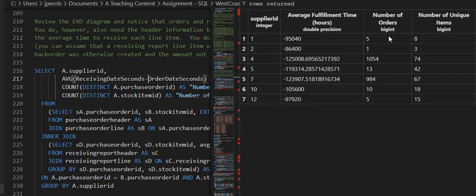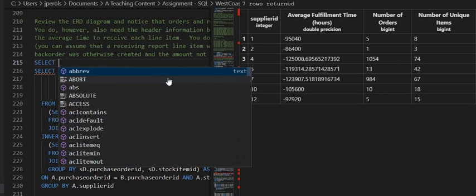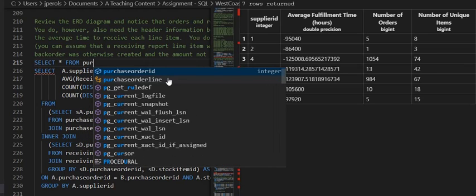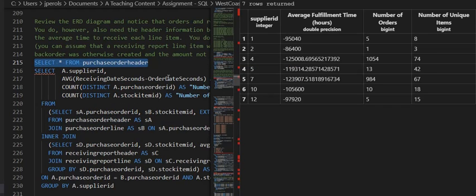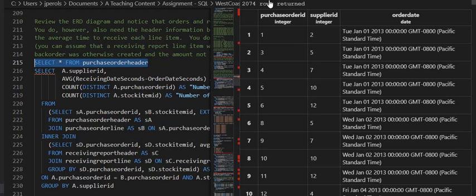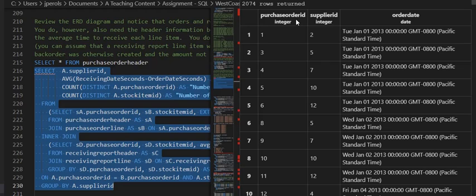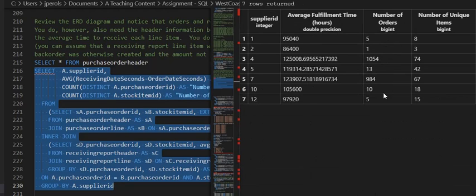But let's see, number of orders. This looks kind of reasonable, and we can check that these are correct by running a distinct on the order header table and finding out how many orders we have. Or actually just running the order header, so we can just do select star from purchase order header and see how many purchase orders we have. So when I run that, I'm getting 2074 rows, and I'm just going to eyeball this, but I have a feeling that kind of makes sense. So do I have about 2074? Yeah, if I add all these up, they should add up to about that. I bet it's exactly that actually.